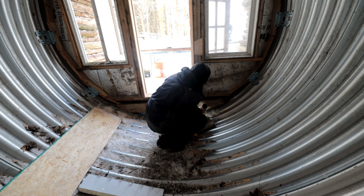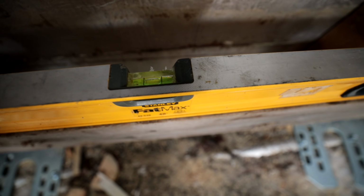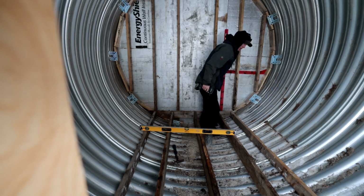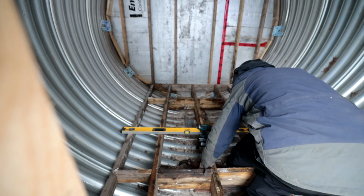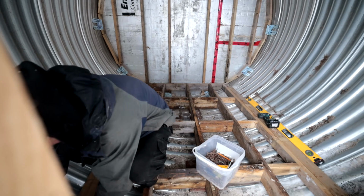That's not going to be the structure. The structure is actually going to be 2x6. So when I didn't have any walls up, when I did the first front wall to make the door entrance level, I shot a laser over the edge and marked it on the studs because I'm looking past my nose when I build. So this one here, we just go down 2 5/8 from our original line, and that should give us our level floor. It went in surprisingly well.